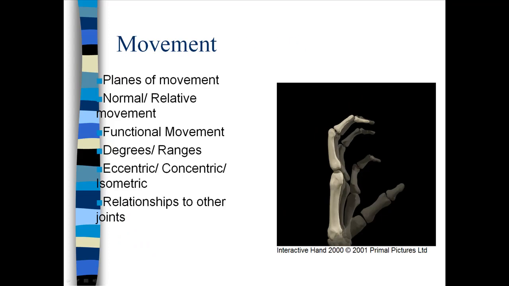The assessment of the wrist and hand follows a similar pattern to any other joint. We start off observing, looking for any deformity, swelling and so on, and then move into the movements. Particular points to note are whether the joints are moving in their correct planes, and what the relationship is between adjacent joints. So if somebody's curling a finger up, for example, does the distal interphalangeal joint contribute as much as the proximal interphalangeal joint, and so on.